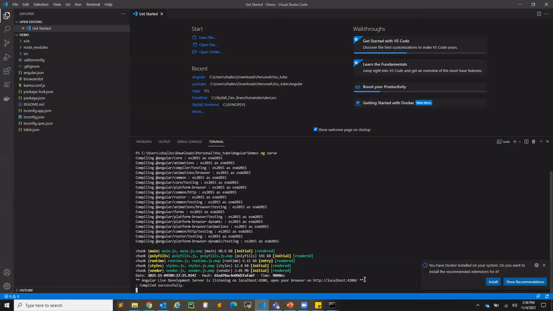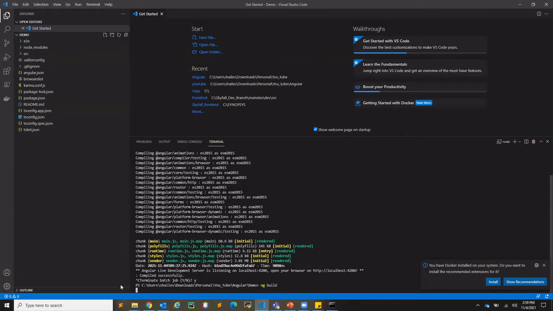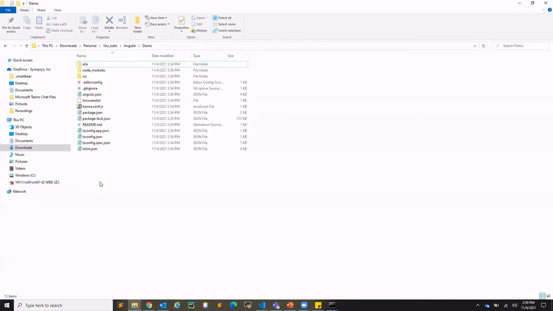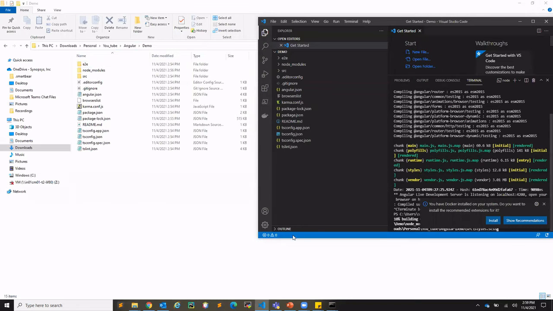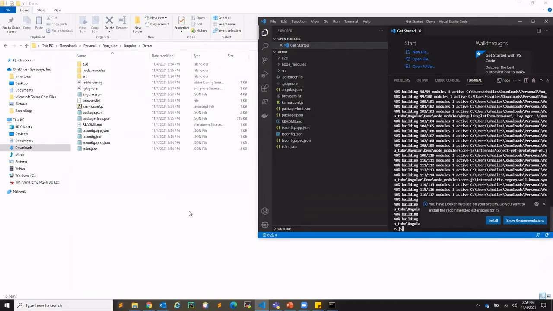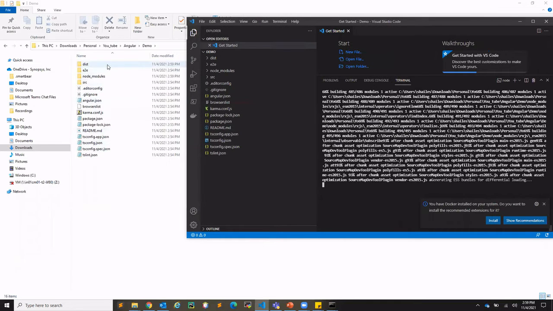Now we'll jump to ng-build. First, what is ng-build? I'll run ng-build and then show you. I'm generating the build. You can see this is our folder, and nothing is there like a dist folder. Now you can see ng-build is running. Once ng-build completes its execution, it will generate a folder, and all the build files get generated there. You can see it is running, and now you can see that this folder has been generated.